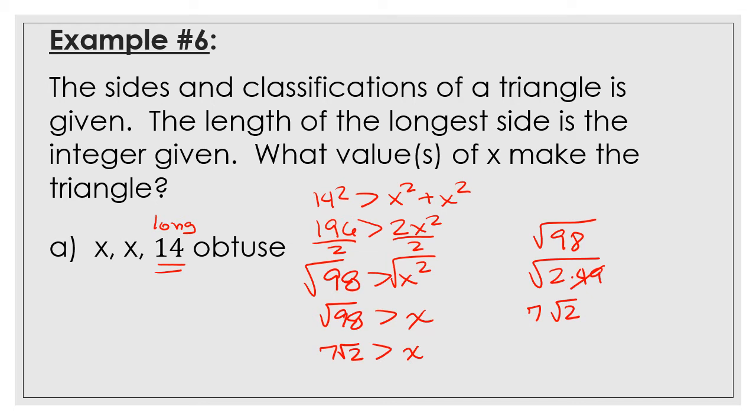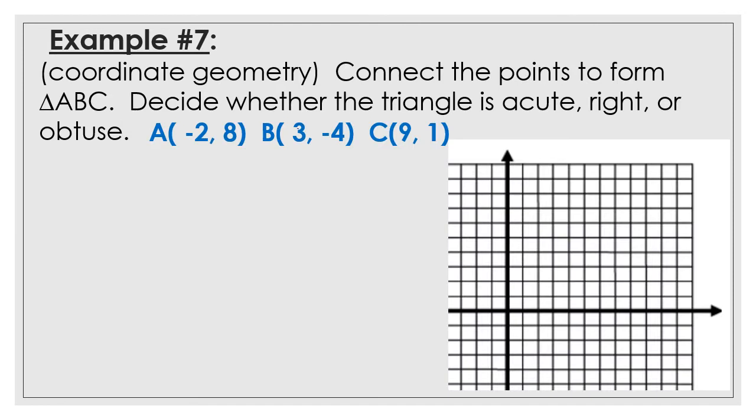All right, the biggest key to these problems, I'm going to tell you, is when you set this up, always put the longest side squared on the left, because then words like obtuse and acute make sense in the context of the problem. If you do it opposite and put that number on the right, it's fine, but then you should read it from the right-hand side. You know me, I'm all about consistency and patterns and things that will help me remember and not make it confusing when I teach a bunch of you at once. So if I had to give you one tip for that lesson, that would be my tip.